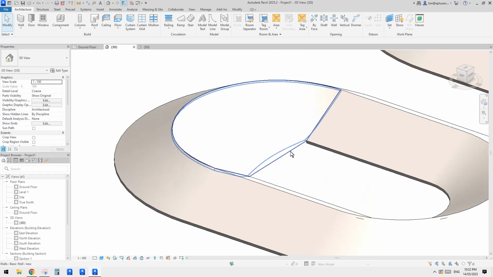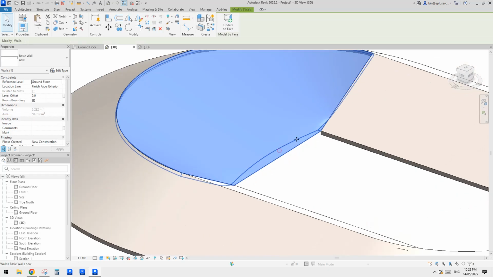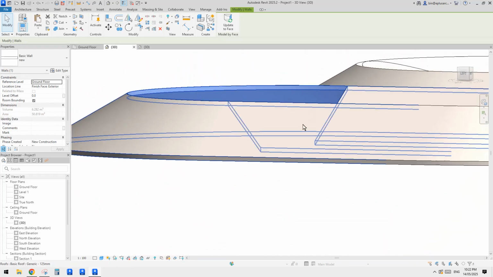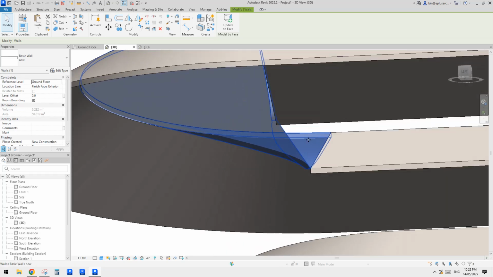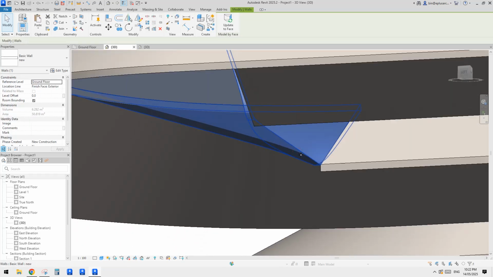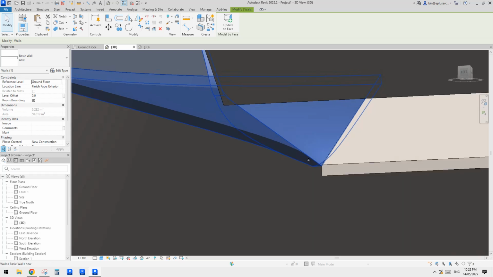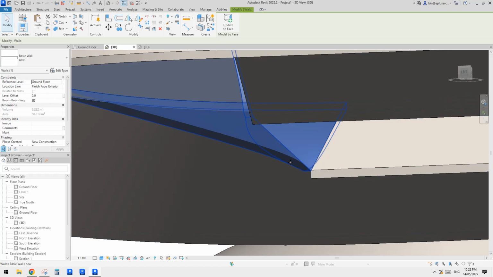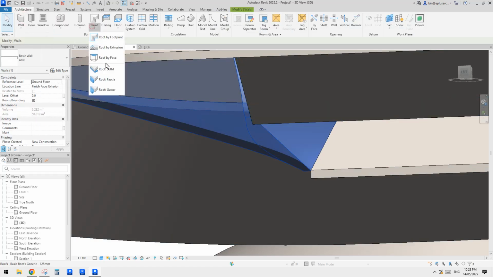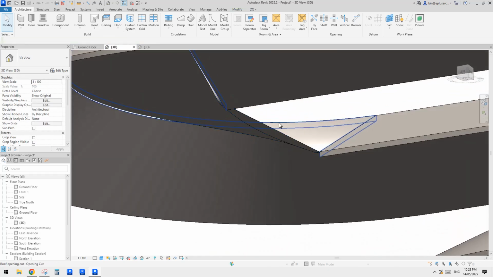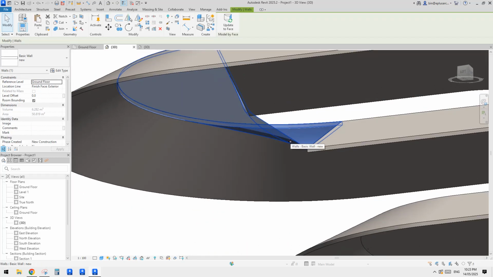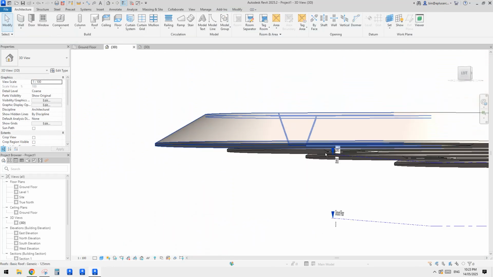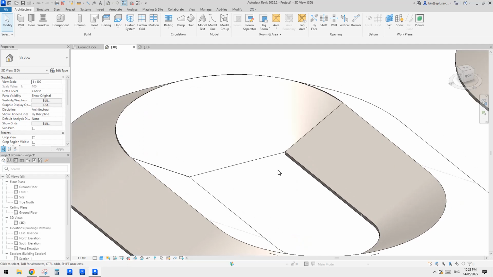And also, yeah, you can see it's twisted a little bit because this is wall by face instead of roof. So when Revit creates roof, it's always vertical, so you can see all the thickness goes vertically, but if it's a wall, it will go horizontally. So this is the difference between wall by face and roof by face. You can have the same material, but you can't really change much of this. Okay, and this is it.